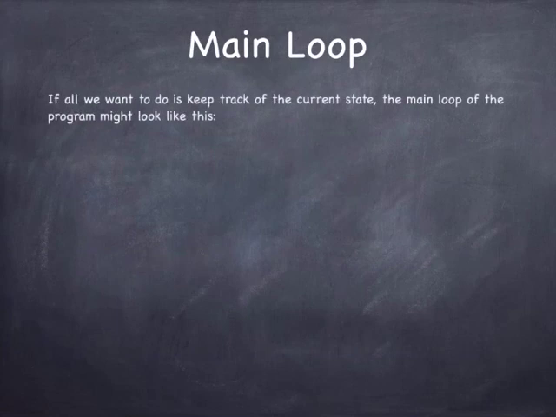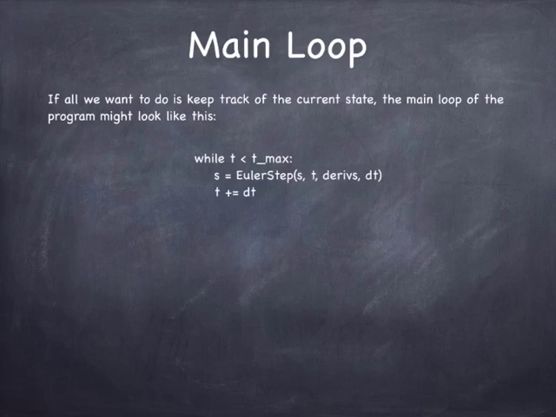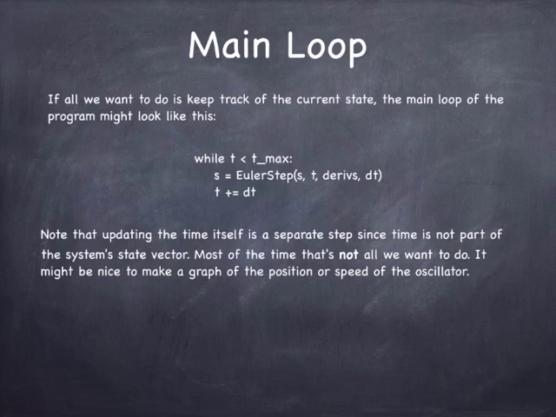Let's look at the main loop. The notion is we're going to run our calculation as long as t doesn't exceed a certain maximum time. And every time through the loop, we're going to take one Euler step. Now, the Euler step method accepts a state, a time, a derivatives function, and a dt. And then we get a new state. And then we'll just increment the time. Notice that because the Euler step doesn't keep track of the time itself, we need to update the time outside of the function. We're going to find later that there are some built-in functions in the SciPy libraries that keep track of time as well, in which case we'll let it keep track of the time. But we'll learn about that later. For now, let's just keep track of the time ourselves.